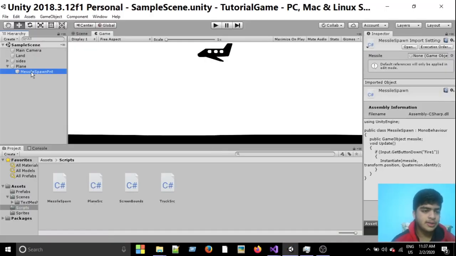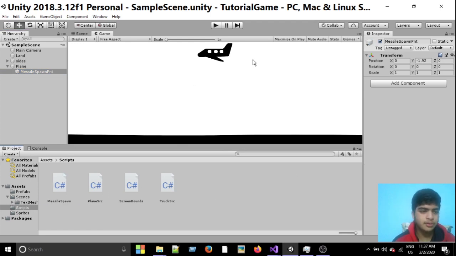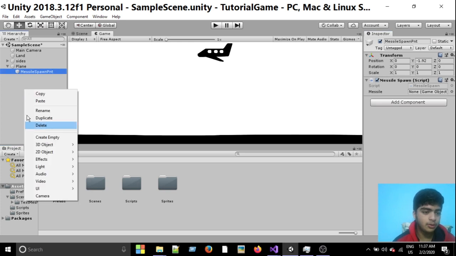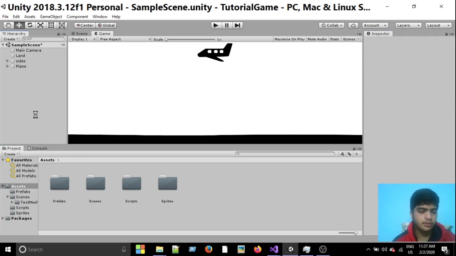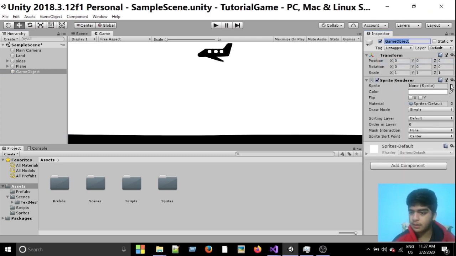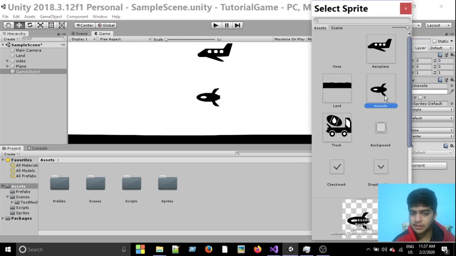Now I'm going to assign this missile spawn script to the missile spawn point like this, and we need a missile prefab now. So for that I'm going to create a new game object. I'm going to save the scene and create an empty game object, rename it as missile. Yes, reset its transform, add a sprite renderer to this, and for the sprite I need that missile sprite.